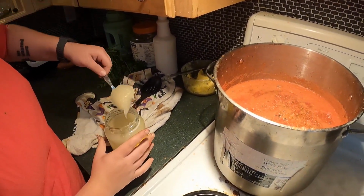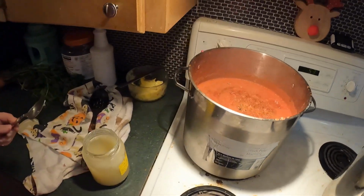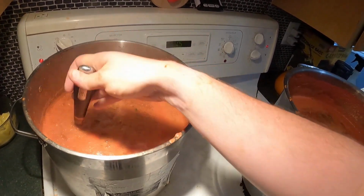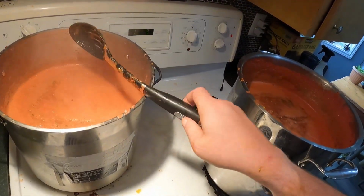This honey's yummy. Yeah, it's really good. There you go. Okay. Give her a stir. Yeah, we'll stir that in there. And like I said, we'll let this all kind of simmer and boil here for a little while. Let it all cook together. Can't wait to taste it.